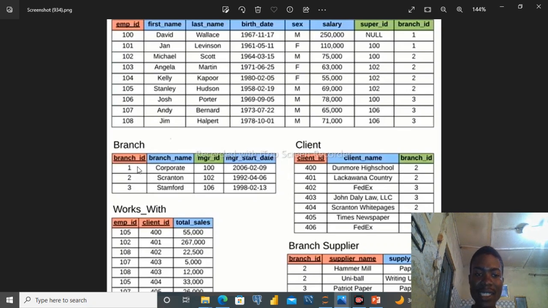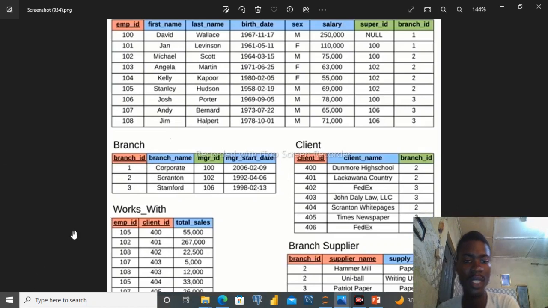So that means this branch ID and branch name are candidate keys, and I could pick any of them to serve as my primary key. I might not use branch ID, I might use branch name as my primary key.